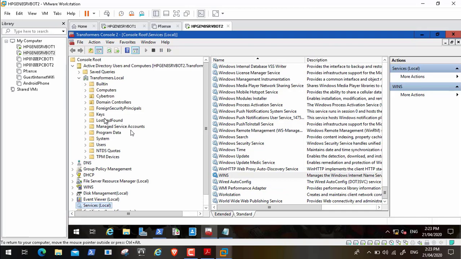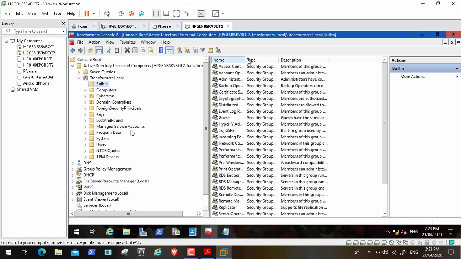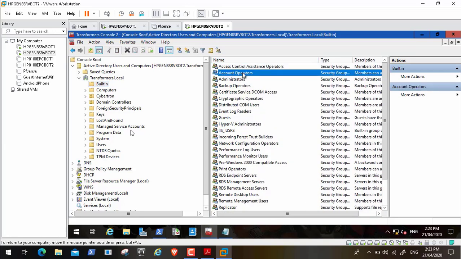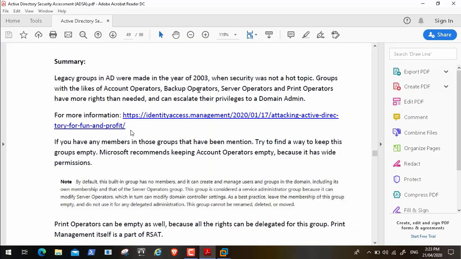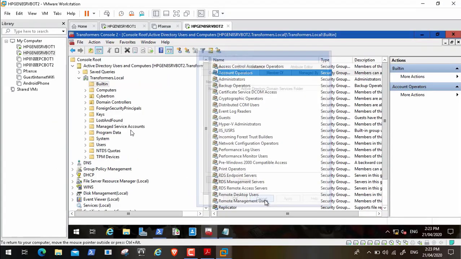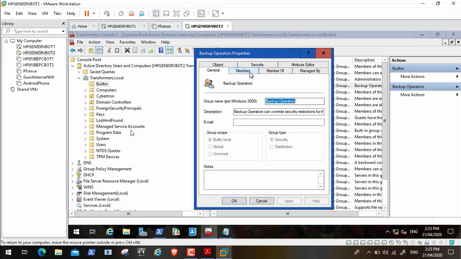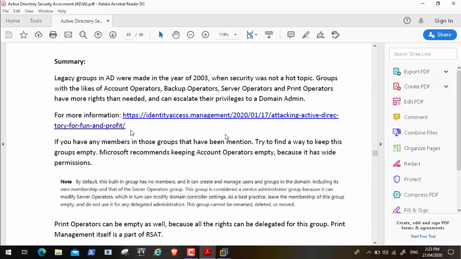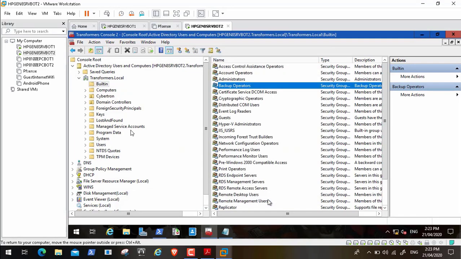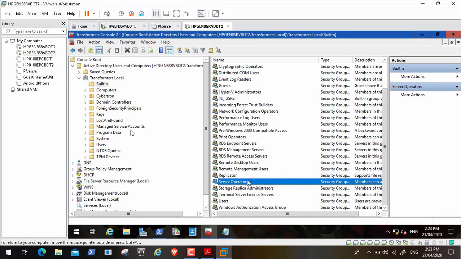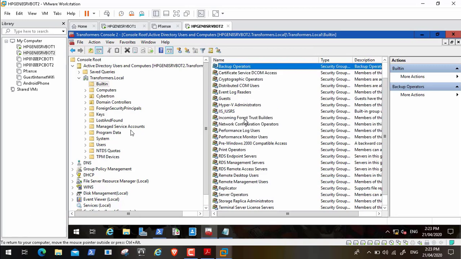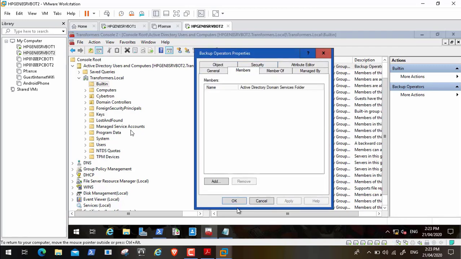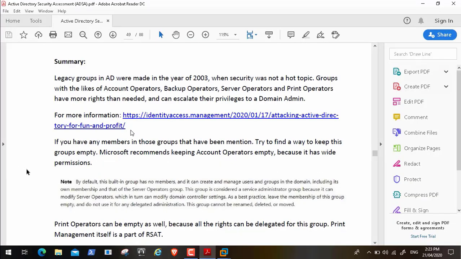Now there is another section in the PDF, but first let me mention another recommendation from HUCA: to make sure that certain built-in Active Directory groups do not contain any users. One of these built-in groups is Account Operators, which should not contain any users. Number two, Backup Operators should not contain any users, and Server Operators should also not contain any users. For more info, please refer to the document and read why these groups should not contain any users. I'm just implementing the recommendations.